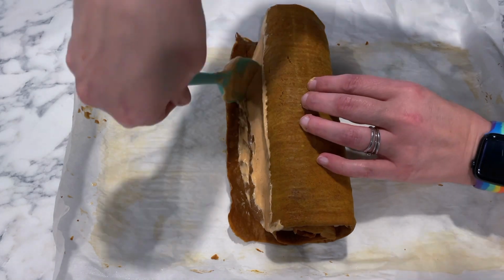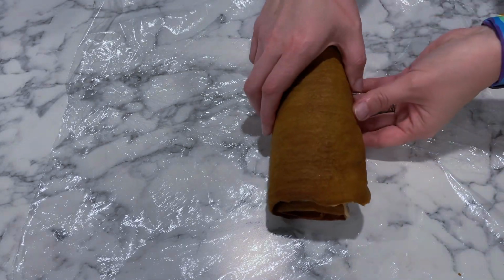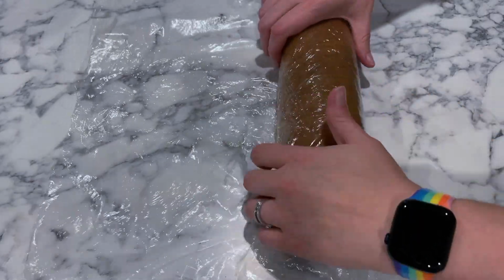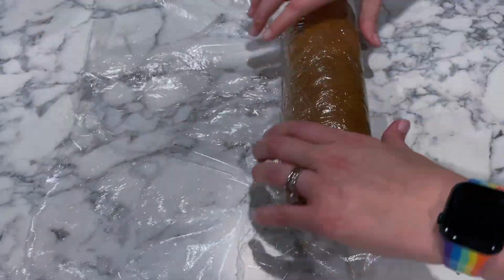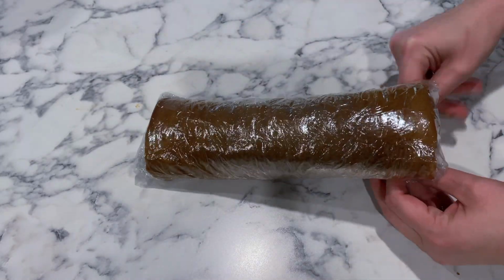Make sure that you don't roll the parchment paper up inside of the cake this time. Also, I like to have some saran wrap ready so that once I have the pumpkin roll filled and rolled up, I can just transfer it right to the saran wrap, wrap it up tightly, and place it into the fridge or freezer to help get that filling to set up.